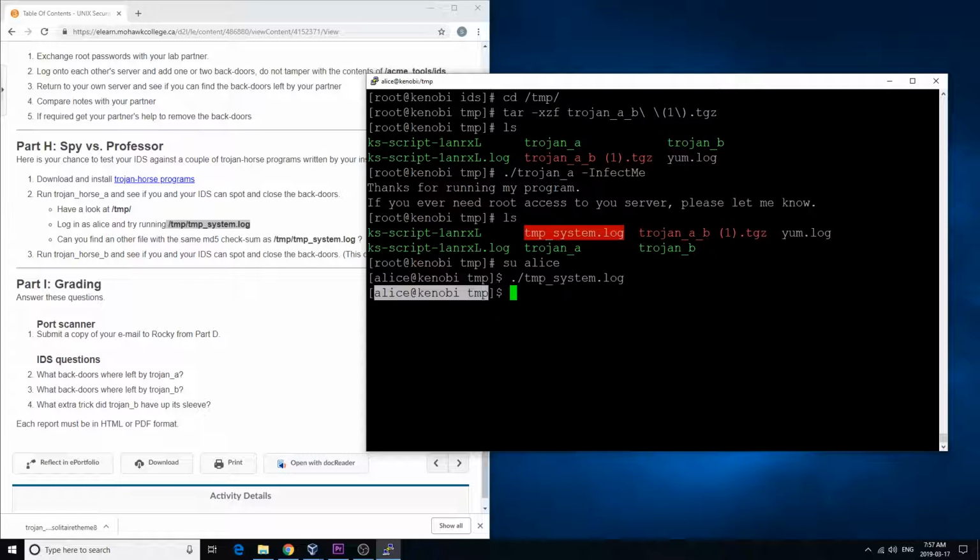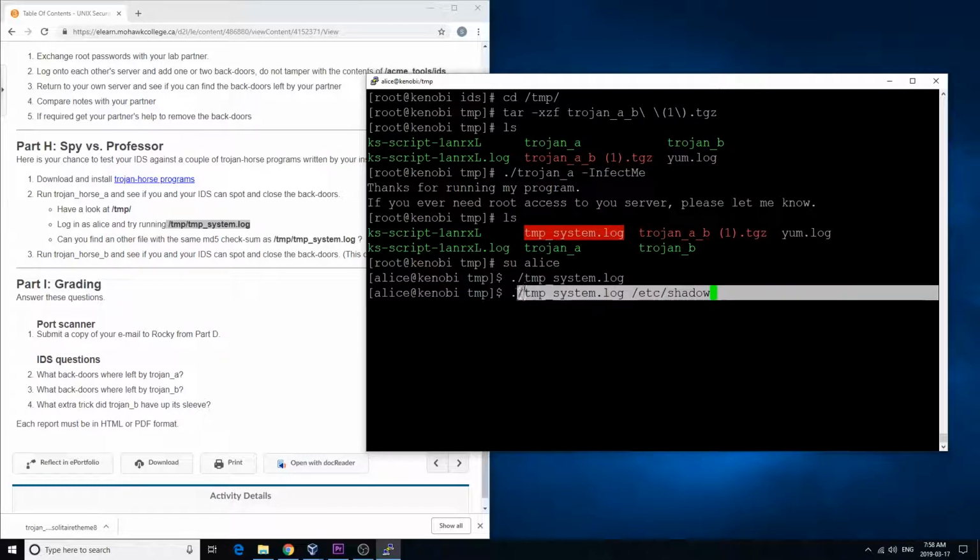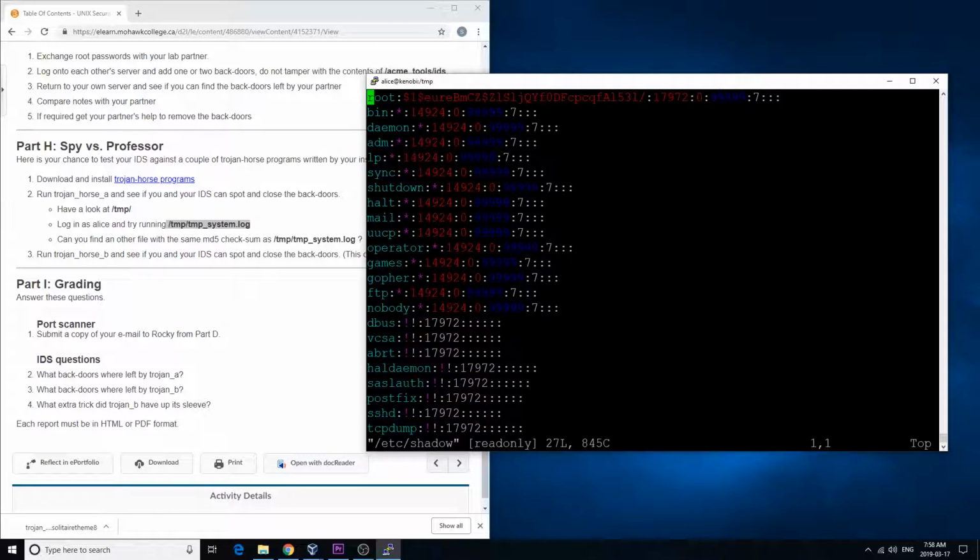So I'm going to try to use this and access that file. So let's do that. /tmp_system.log, and we are going to say /etc/shadow. So type that in, and when you're ready, go ahead and hit enter, and look at that.